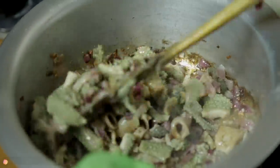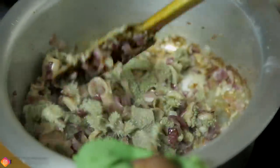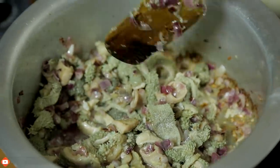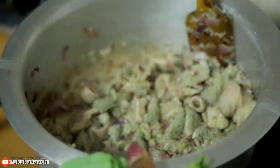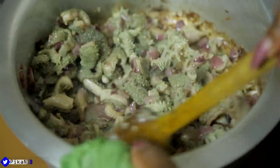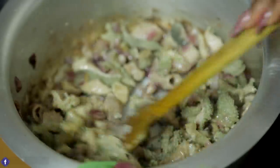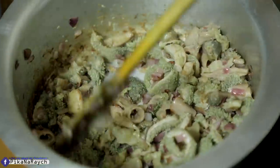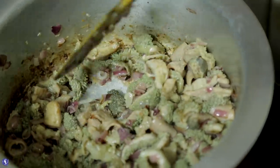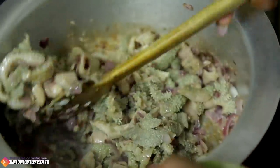What I wanted was to dry that water completely. Then I wanted it to combine well with the onion. So if you're using this way of cooking, and you had put maybe a little soup that got inside, just make sure it dries up. Just like I've done now.